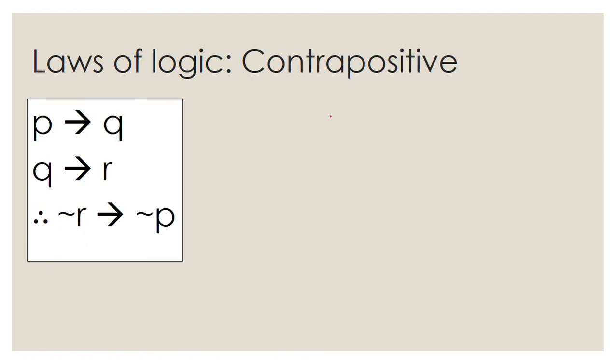All right, we have one more law of logic, and it's called the law of contrapositive. So if you remember from the last video, the contrapositive is when we switch the order and add the not sign. We switch and negate. So that's what this law uses. So we say, okay, P goes to Q and Q goes to R, but therefore we're going to conclude that not R, the opposite of R, means that we have not P. So it's taking this last one here and this first one here. So not R goes to not P.